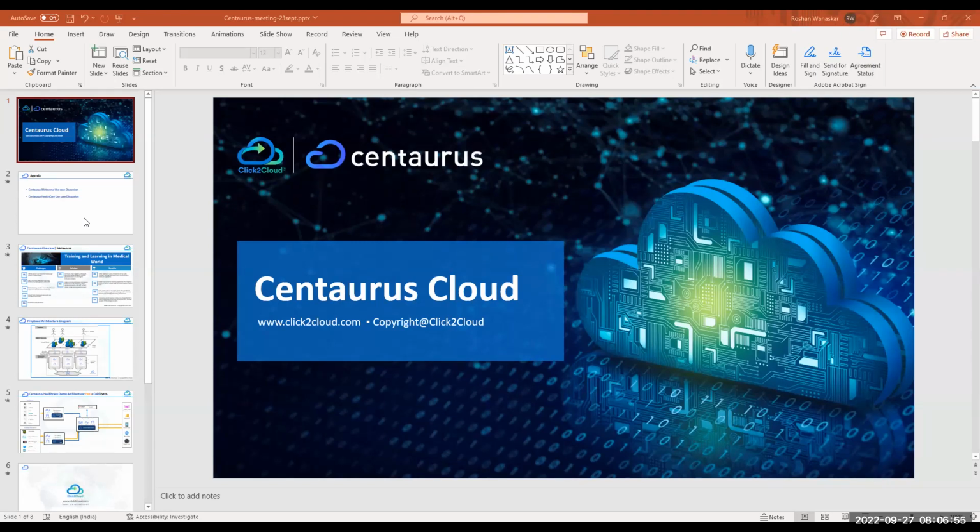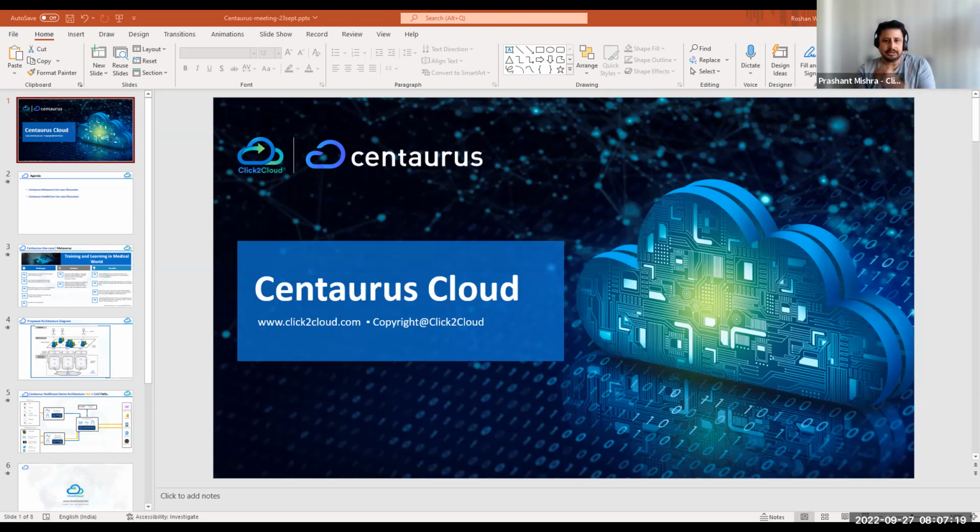Yeah. So the whole idea is to energize the community, to showcase that Centaurus is not just a research project, but actually a functioning application model which can be utilized in industry verticals. And this is just the beginning of the whole idea. I think this idea will go very far.